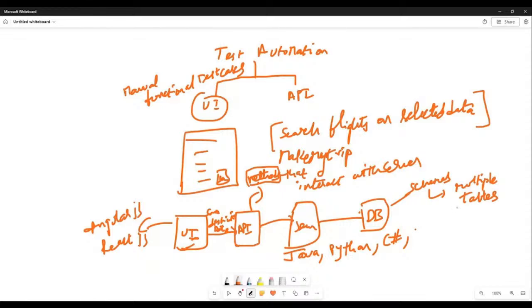In the search flights scenario, it is to retrieve the data, right? It retrieves the data from the database table, and again gives it back to the API. So there is a UI which is developed in AngularJS or React.js, its language is totally different, and your server and the APIs are developed in Java, Python, or C Sharp. Though they're entirely different, still they would be able to communicate.